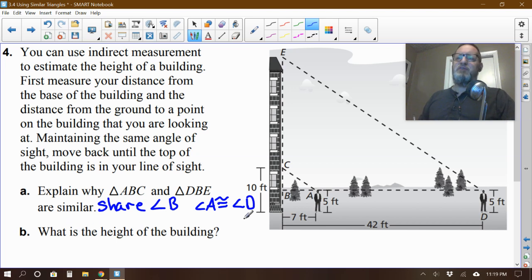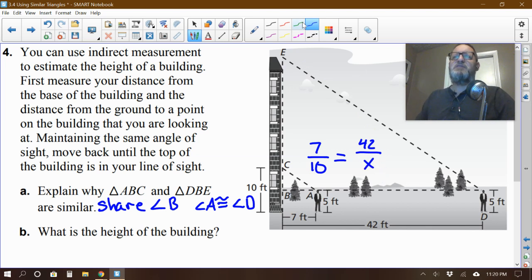So what's left? What's the height of the building? Okay. All right. So let's figure out the height of this building. So we could set up our ratios. So right here, from 7 feet away, we're looking at 10 feet high. From 7 feet away, my bad. From 7 feet away, okay, we're looking at 10 feet high. And now we're 42 feet away. From 42 feet away, the building is, well, we don't know the height.